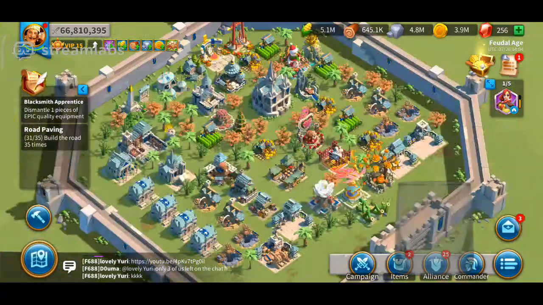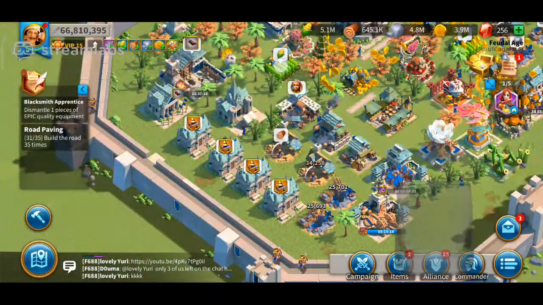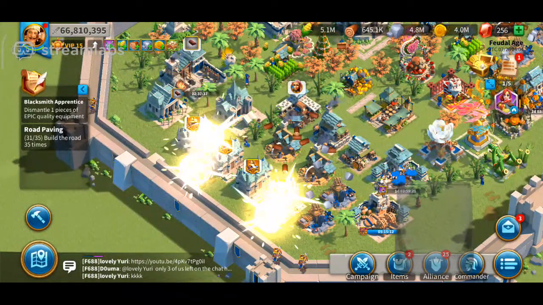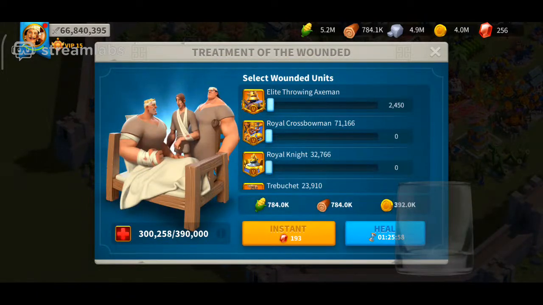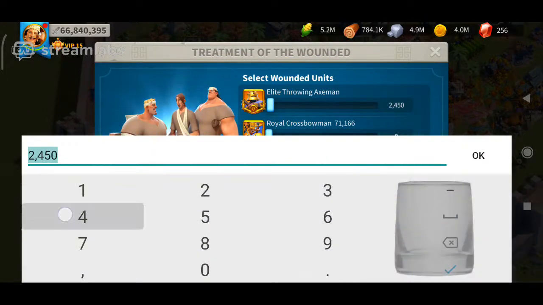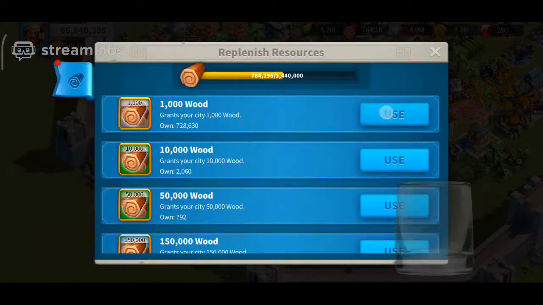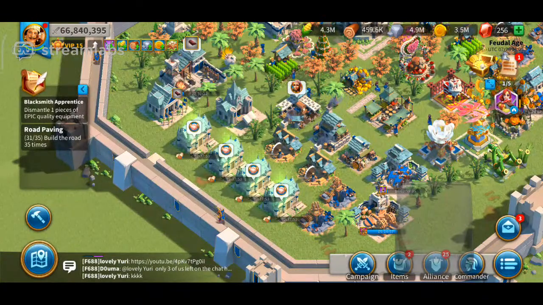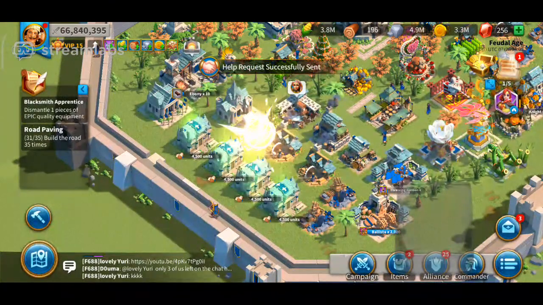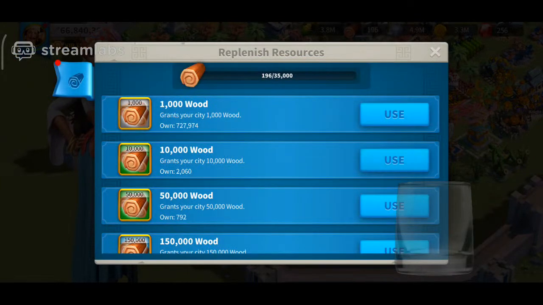Yeah. So what else I could do now is, I have to send my troops, I have to heal my troops. Oh my god, I forgot here. Let's see, I'll heal this 2540. No, I'll heal around 4500 troops, so I need wood, man. Wood. Okay, you guys now know how much wood I have. Now let's go to the next thing.